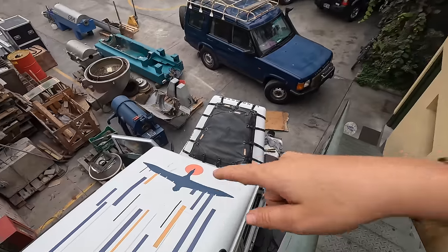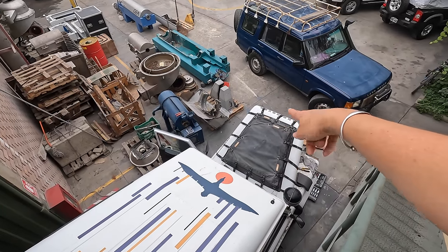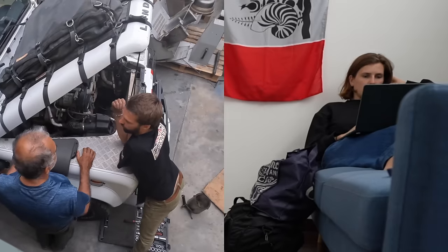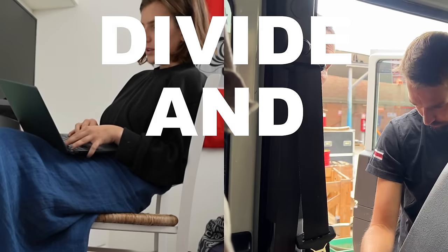Each capital city here has a Land Rover Defender specialist — these guys have tons of Land Rovers and know exactly where to find parts and how to fix your car. So technically it's not that hard. We have the Albatross here in new condition, and we're staying at a workshop — an invitation from someone super nice who allowed us to sleep here and do all the work. Nick works with the mechanics while Mathilde finds a small workstation for the videos. Our strategy for a stop like this: divide to better conquer.